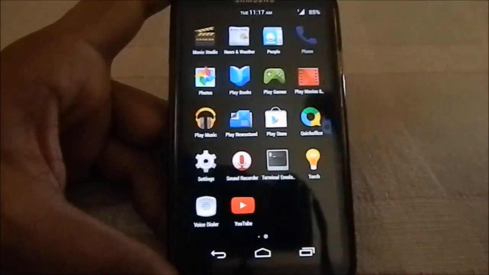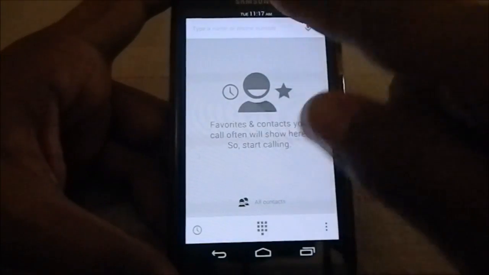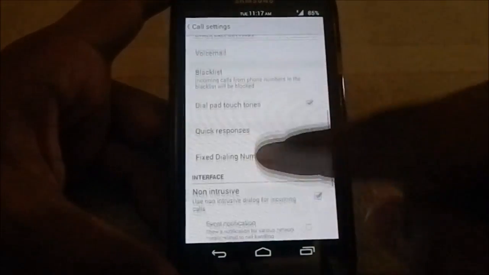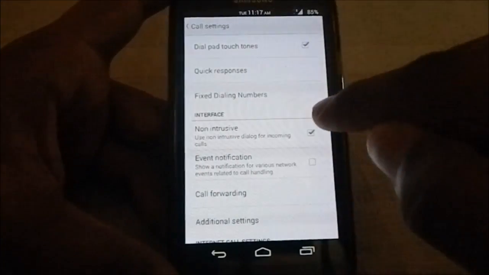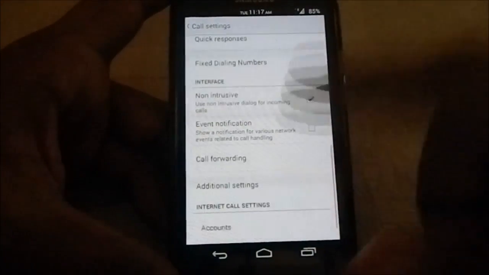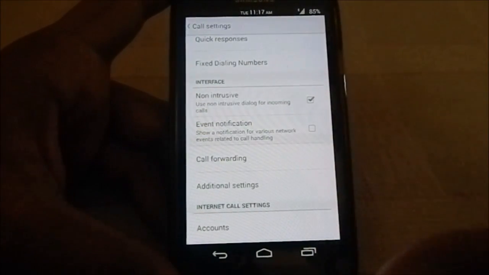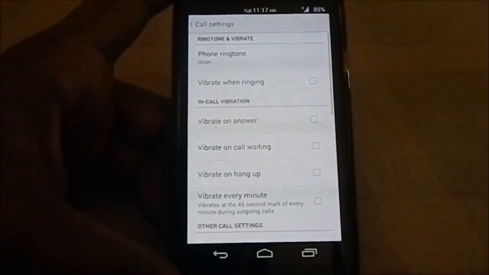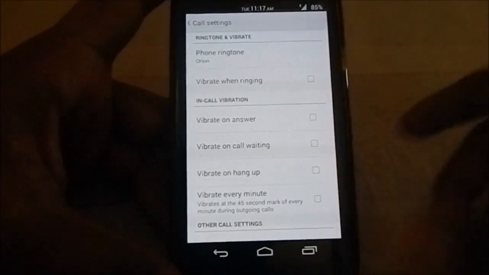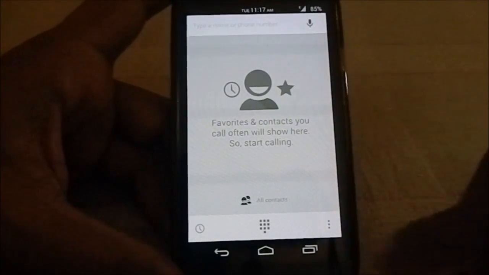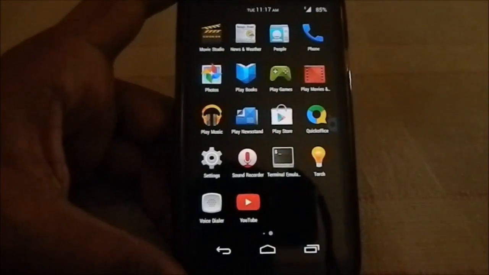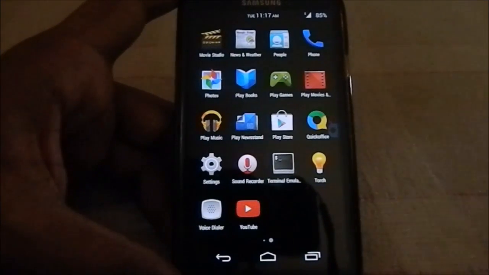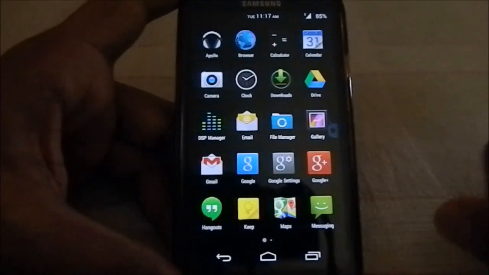You can disable that from here. You go to the phone app settings. In there, you have interface non-intrusive. You can enable that or disable that. I guess it is working. I haven't tested it out. I have seen this working in OmniROM, so that's pretty awesome. OmniROM, again, has gone beyond all expectations, and it is now delivering a really awesome AOSP ROM. I will make a video review of that one also, but let's wait for that.